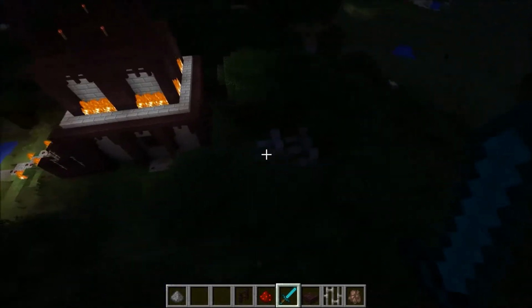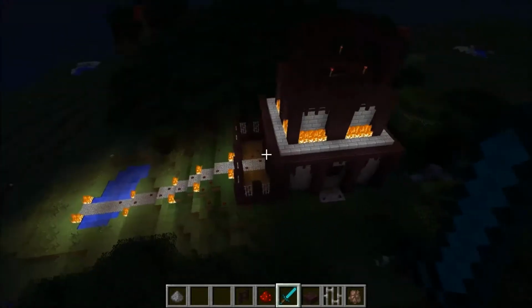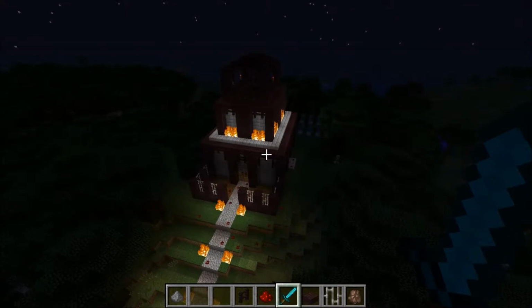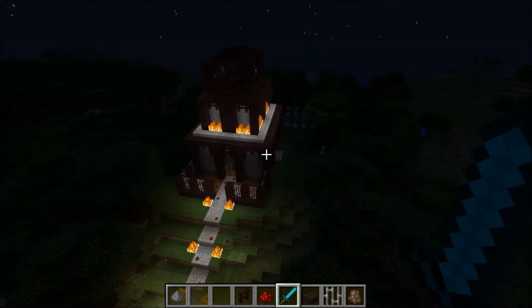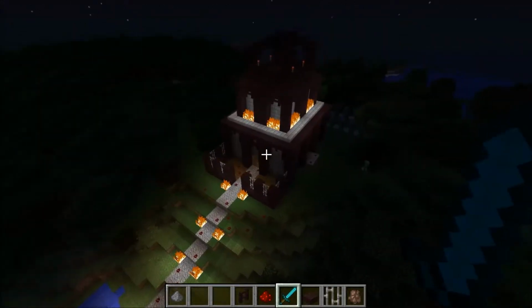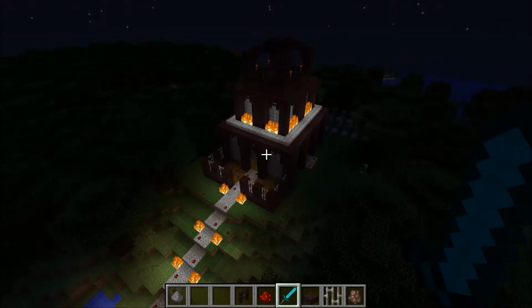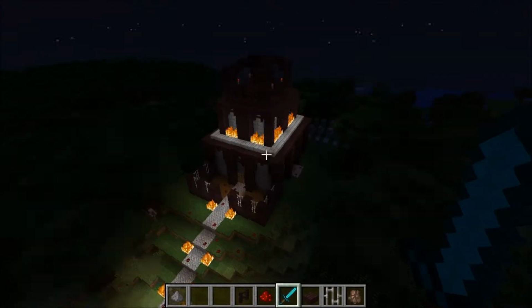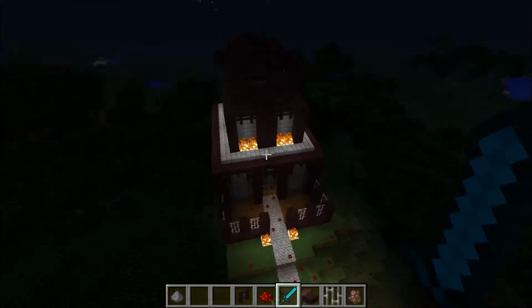It should be noted that in clearing away bits of dark forest, there are various methods of doing this. It's quite tricky just with an axe or something, but fire works quite well, I found. Yeah, I'd recommend that. Anyway, back to the building.